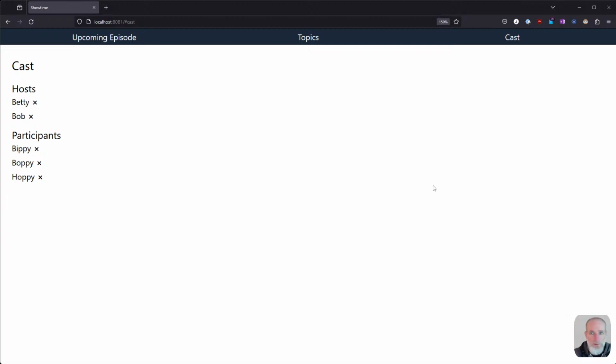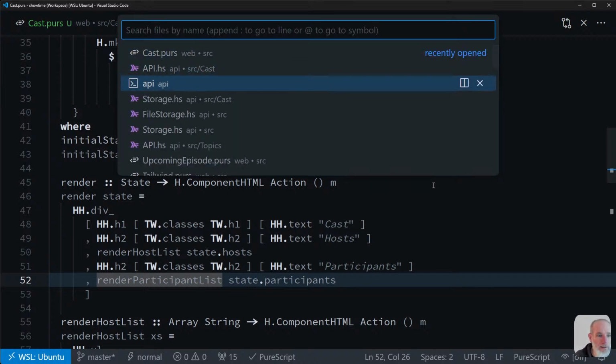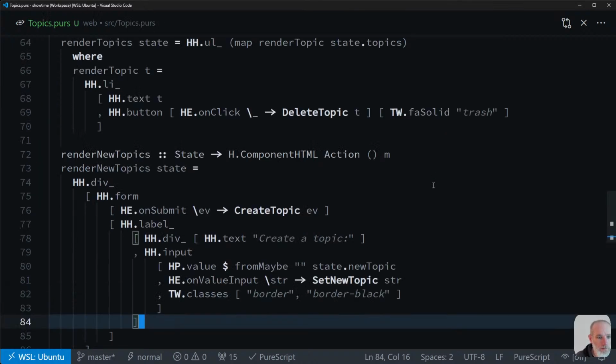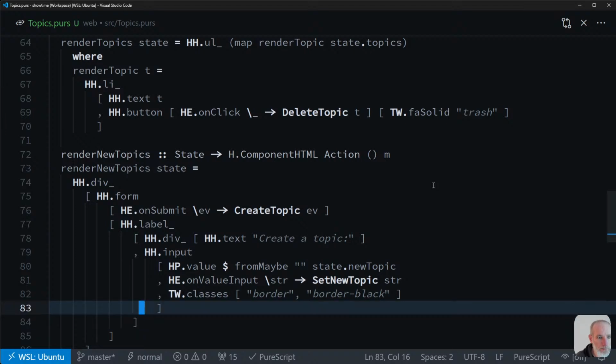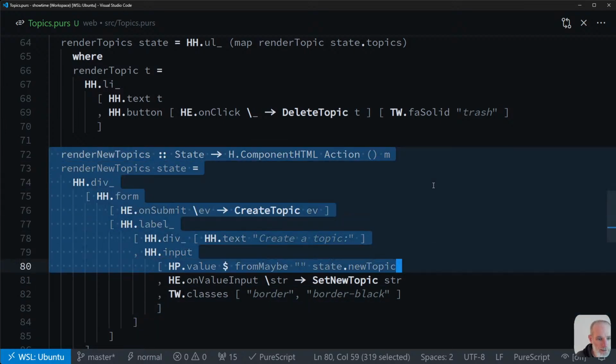We'll add a couple of boxes for adding people as hosts or participants, and then look at promotion and demotion, I guess, between participant and host. Okay, text box. Let me just grab that out of topics. So basically this code that I want.